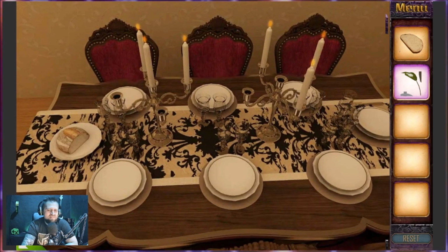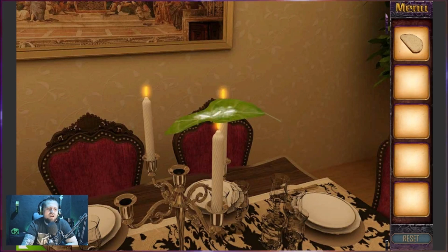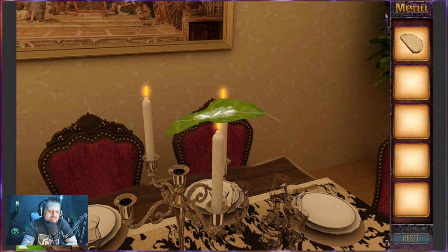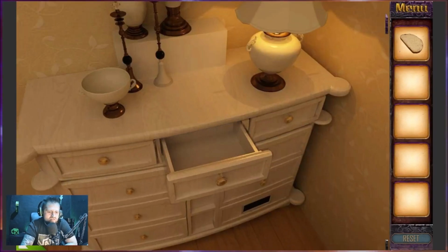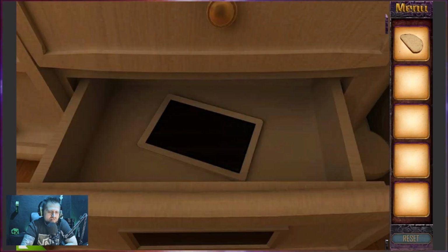Okay. You just stick these in these empty candle holders. Oh. Oh! Alright, okay. I'm going to go with points on the clock again here, folks. I'm going to call the top or leftmost ones. So I'm going to go at 10. I don't know. Let's call it 10, 2, and 9 o'clock, if that makes sense for you. Hopefully it does. I'll show you what I mean. Like this. 10, 2, and 9 o'clock.